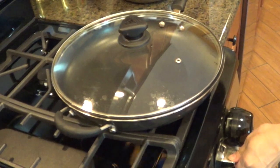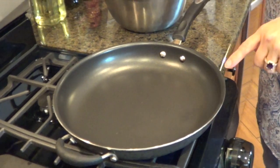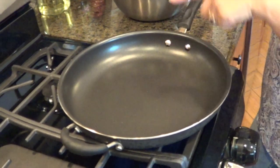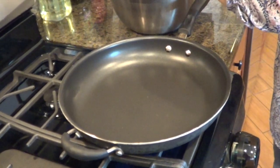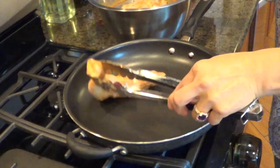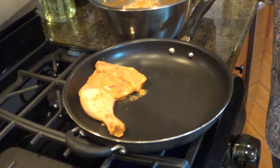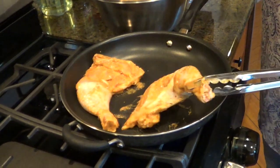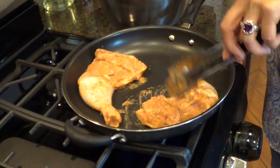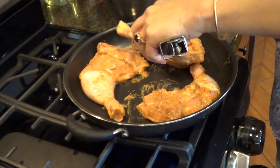I'm going to turn on my stove, and I am not going to add any oil at all because we already added about 2 tablespoons of oil in the marinade. I'm going to add these chicken legs, skin side down. I'm going to cook it from that side first.